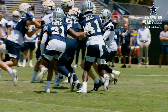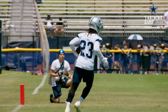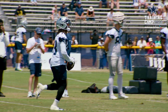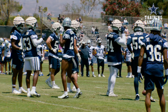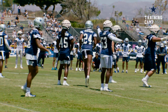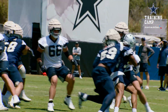Let's see what Ben DiNucci can do from the quarterback position. Rico Dowdle with the handoff. Of course, no tackling at this point. Let's outline some of these defenders on the field. Israel Mukwamu's subbing in for Marquise Bell. Tyler Coyle, who I thought really had a nice spring, second-year undrafted player out of Purdue. He's out at safety. Marcavius Bryant in at the edge rusher spot.